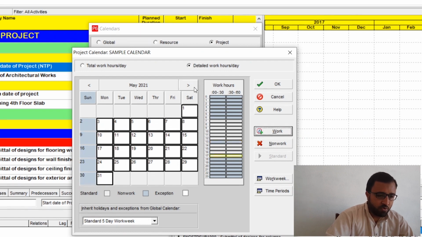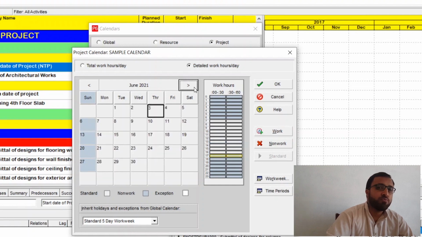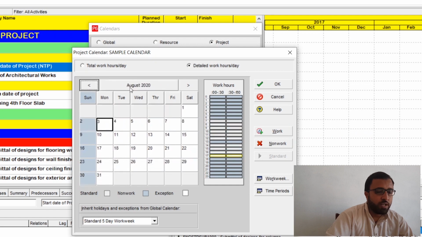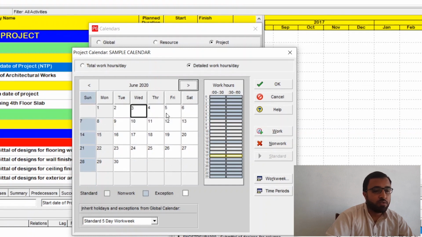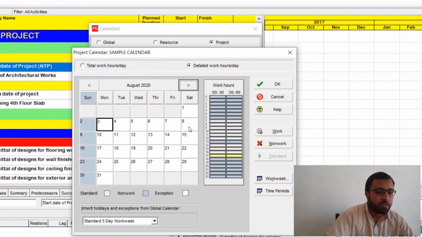So up to May I have changed, so I will ask all of you guys to change up to August or September. So now if we want to define any public holidays, we can define here. For example, in Pakistan our national holiday is 14th of August.